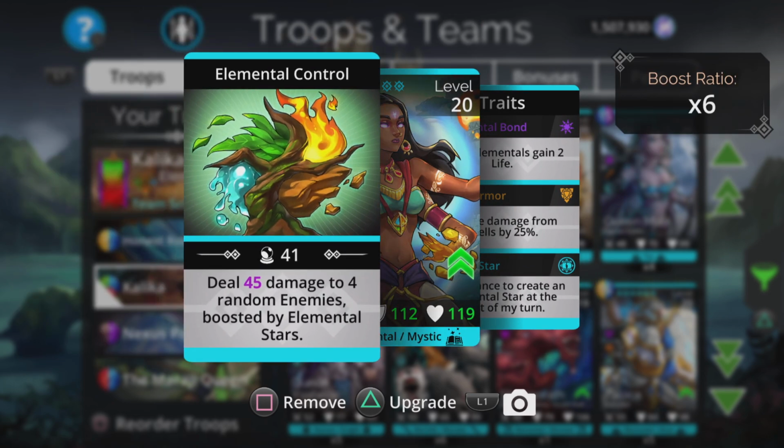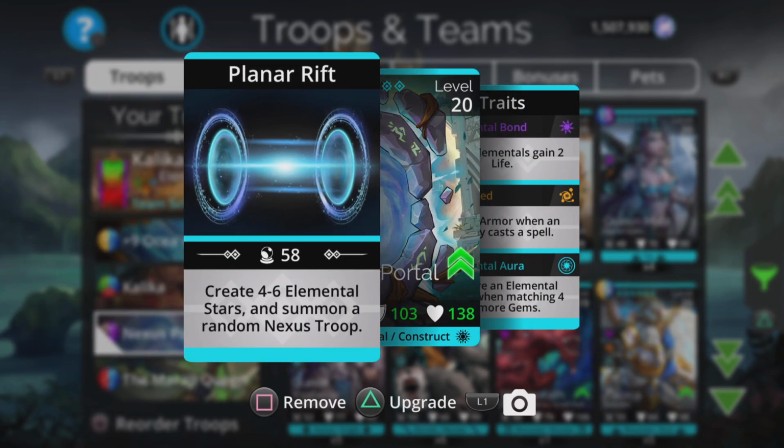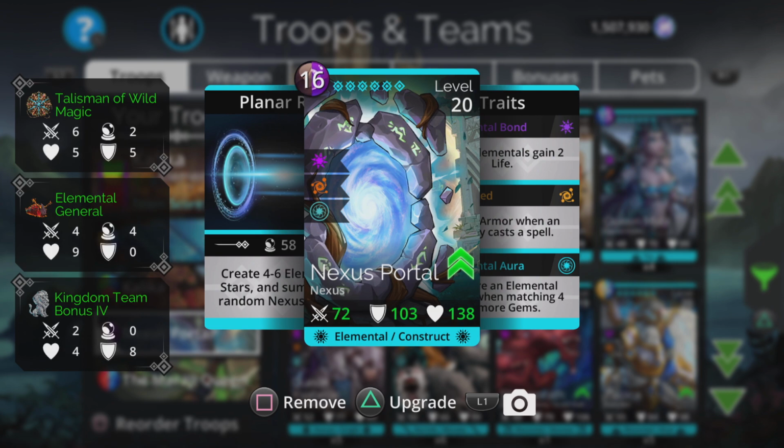So the spell being boosted by elemental stars, you would think that something like Nexus Portal would be the way forward for that, because it creates 4 to 6 elemental stars and has a summon as well. But what actually seems to happen 19 times out of 20 is those elemental stars get turned into another mana colour and disappear, so you typically don't get left any elemental stars on the board at all to actually boost up Kalika, so it doesn't actually work like that.